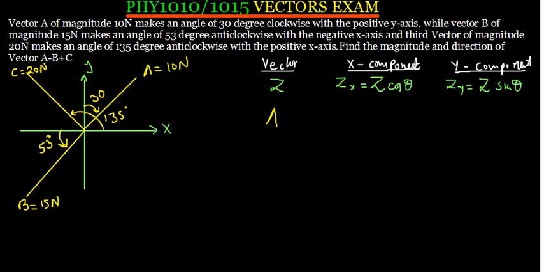Starting with the vector A, you can see the vector A has been given in the first quadrant, all right? So ax is going to be the magnitude of A, which is 10 newtons, and then cos theta, the angle which A is making. Please always measure the angle from the positive x-axis. So this is where A is, right? The angle that you want is from the positive x-axis to where A is. Now the angle that you've been given is this one. So what do you think? How can we find this angle theta?